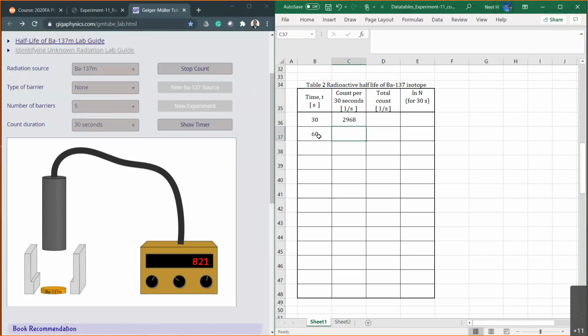Then it's going to be 60 seconds, right? 2618. Then immediately click start count again. Now we're going into the next 30 seconds, but the time is continuous.